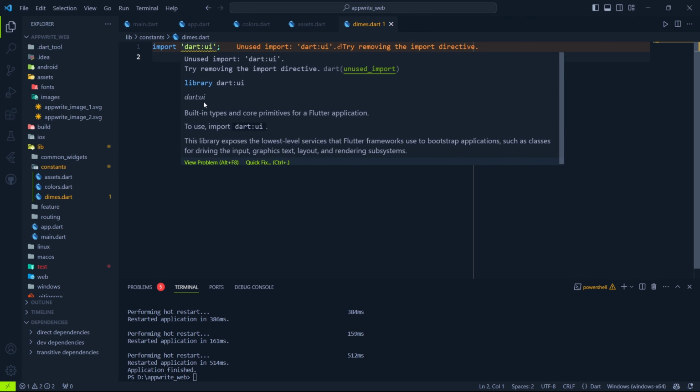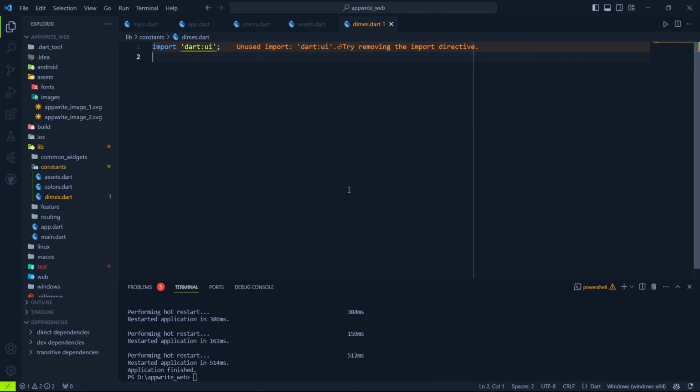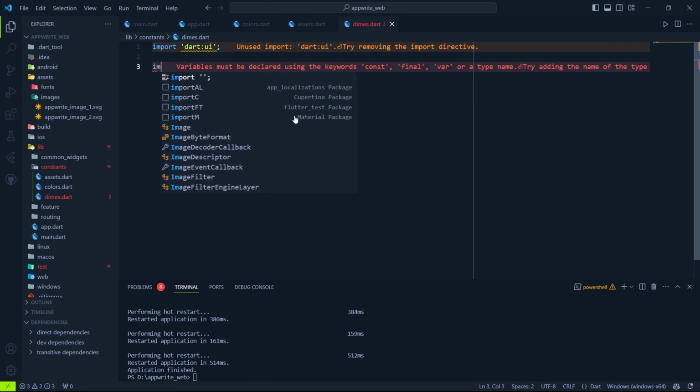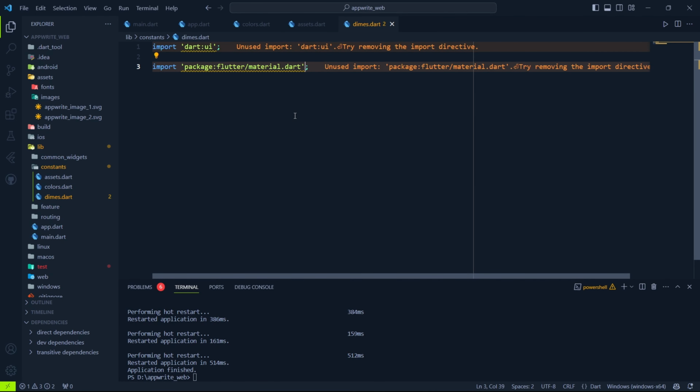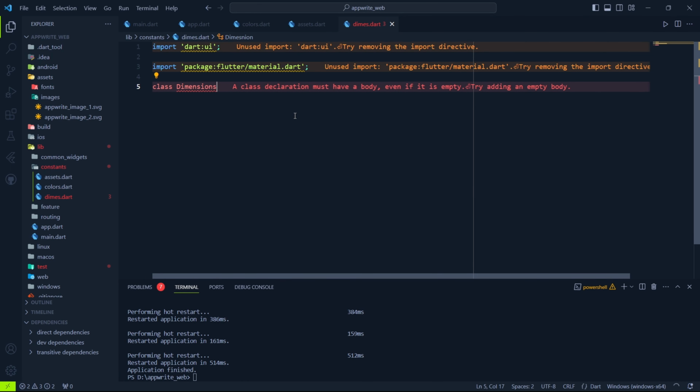It is a built-in core primitive for Flutter applications, exposing the lowest level services such as classes for time, graphics, layout, and rendering. I also have to import package material, which is a very good package. Then I'll create dimensions, and I have to calculate the height and width.